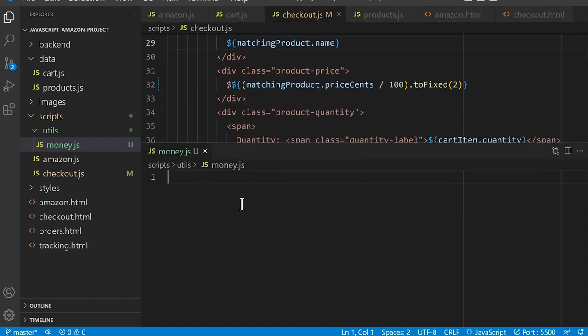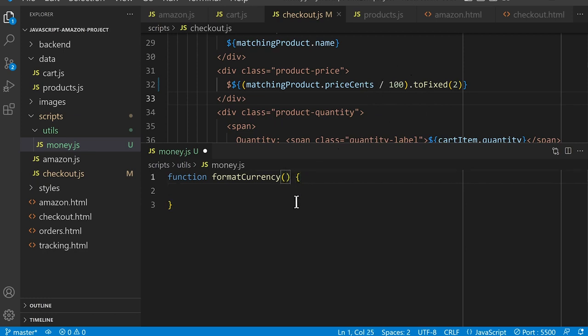So now inside this utils file, we're going to create a function that does the same thing as here, and then we can share it between the 2 files. So here, we'll create a function and let's name it formatCurrency, because that's what this code is doing. And then brackets and curly brackets. So this function is basically going to do the same thing as here.